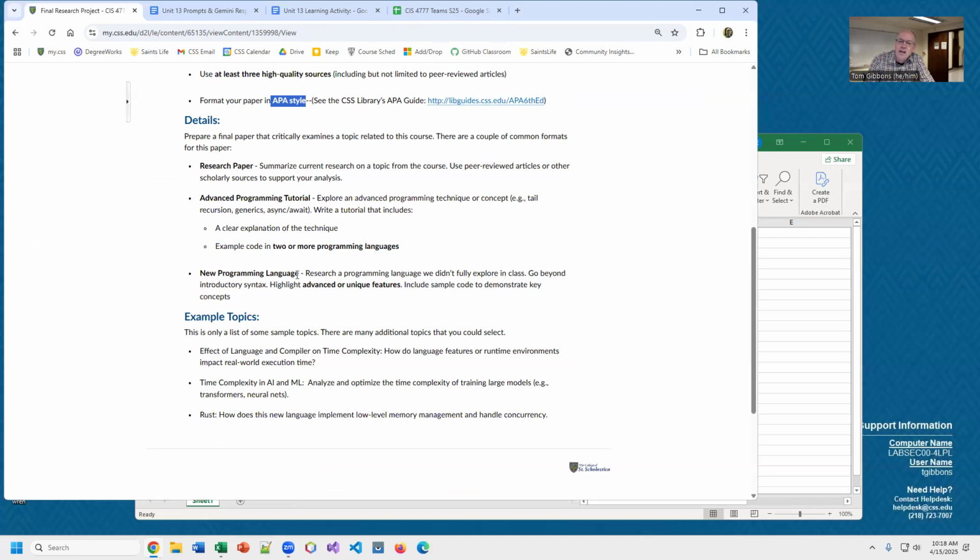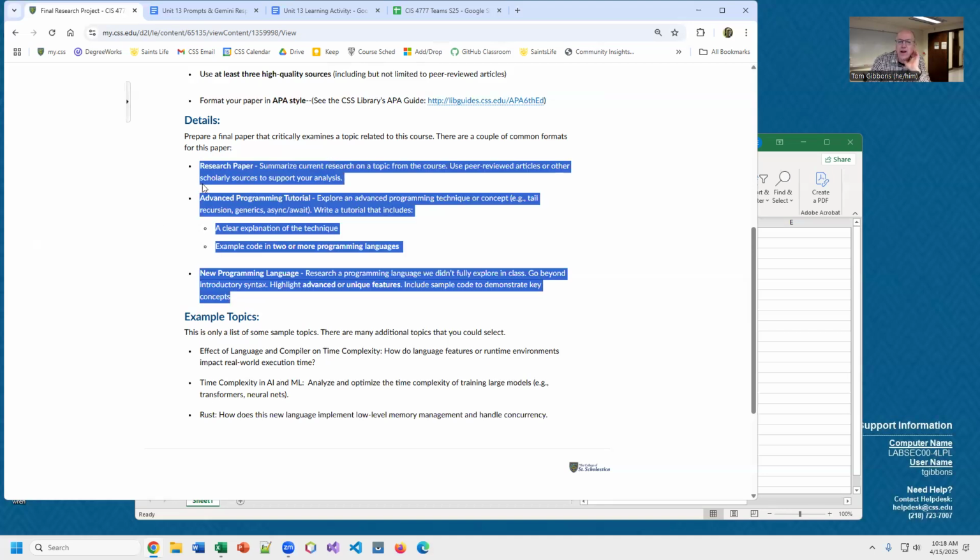The other thing is, maybe we've talked about a number of programming languages. Maybe you want to take a deep dive in one of these newer programming languages like Go or Rust or something like that. I don't want just a beginner's tutorial on how to write hello world in this language. I want you to really try to highlight some of the advanced or unique features in the language and include sample code to demonstrate that. So you have to do one of those, or something in that area. You can talk to me if you have a different area. You have a pretty broad choice here.